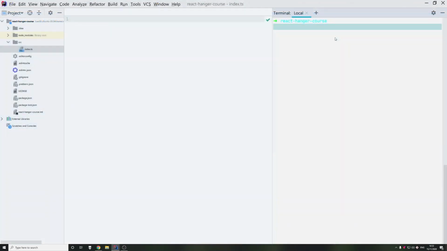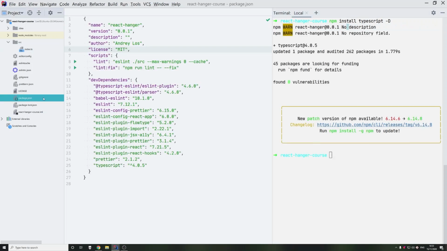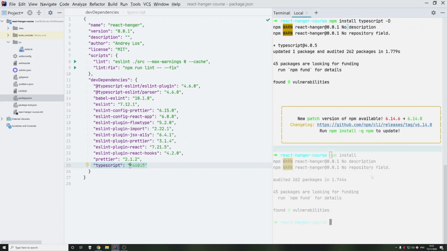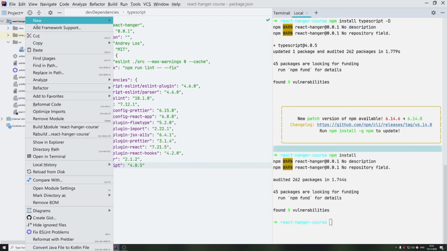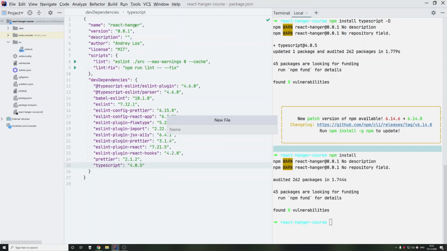So what we need to do is to run the typical npm install typescript and -D, so we install it to the dev dependencies. Okay, all right, let's double check our package.json now. So here we go, we have TypeScript. Great, and the next thing you should have in order to make TypeScript work is a tsconfig.json.